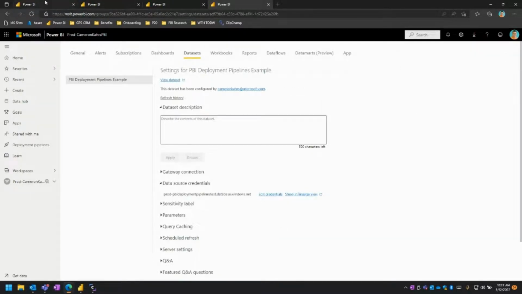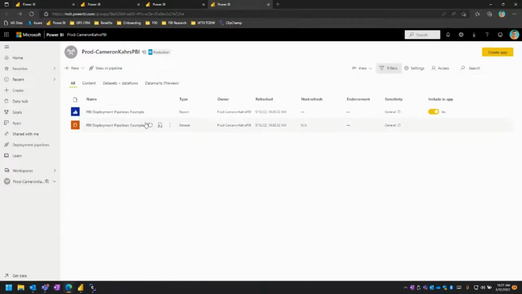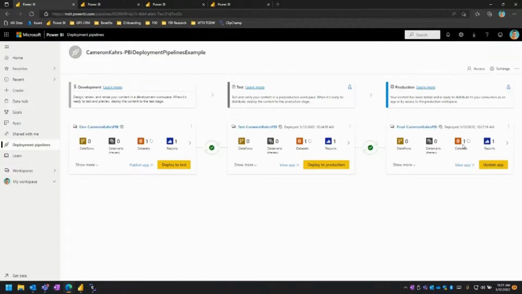And it's good to go. And you can refresh it obviously from the workspace here, or you can do it in here. Once it's all set up, after the initial setup, you won't have to go back in and enter whatever the credentials are. But I can go ahead and refresh this data set here. It looks like it succeeded.